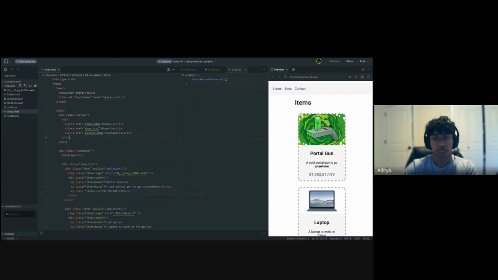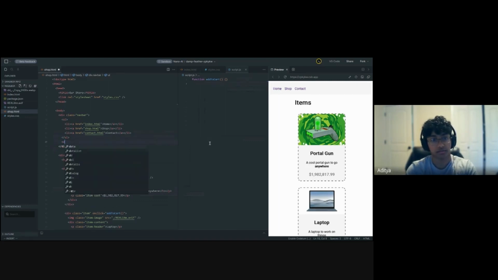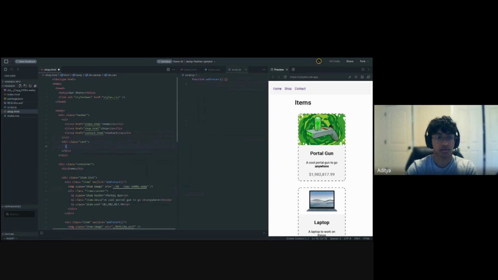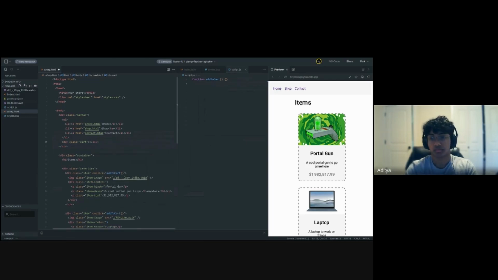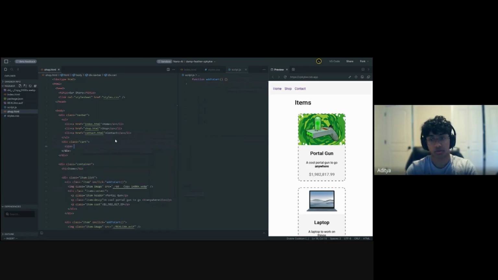So over here on our nav bar, I'm going to add another div, and we're going to call this cart. And inside of our cart div, we are going to create a span. I'm going to call this cart count.